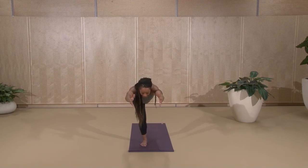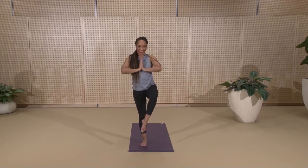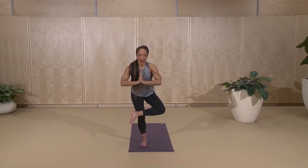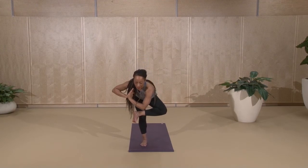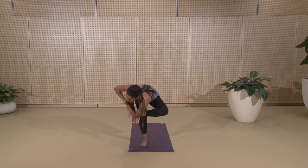Maybe you can bend your left leg a little bit more. And then bring your right knee forward. And place your right foot just above the left knee. Move your upper body forward. And turn to the left. Maybe you can place your right elbow right here. Take your time. Don't rush it.